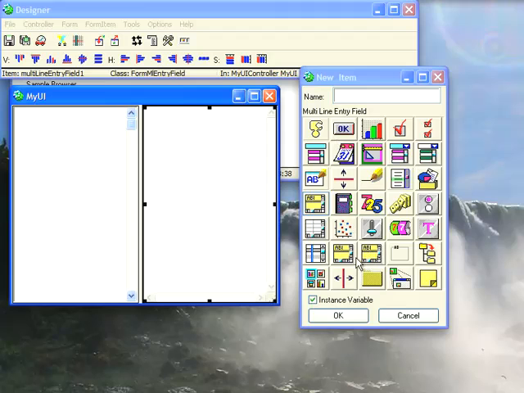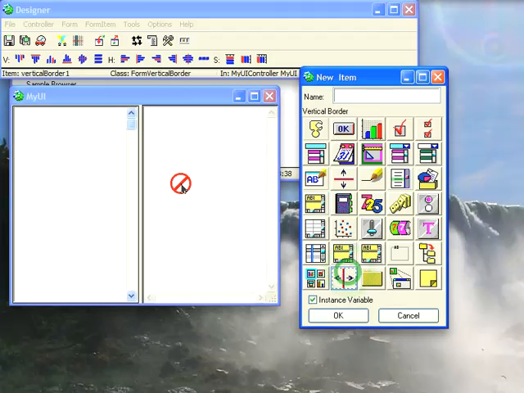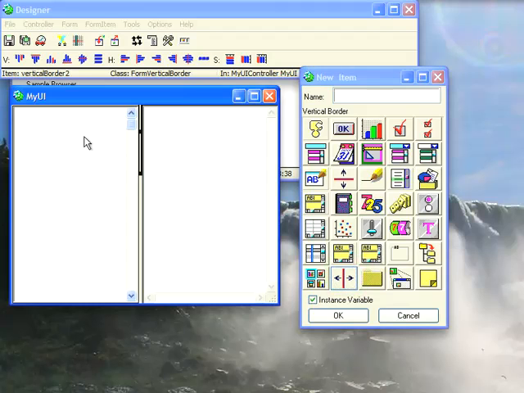This morning I'd like to go through using the divider or resizer widget in ObjectStudio, this one right here. So we're going to drag this into this UI and drop it between these two widgets. Over here on the left I've got a list box, over here on the right I've got a text editor. What I'm going to do is take this and push it down so that it fits between the two, and then resize it so that it's all the way down to the bottom.